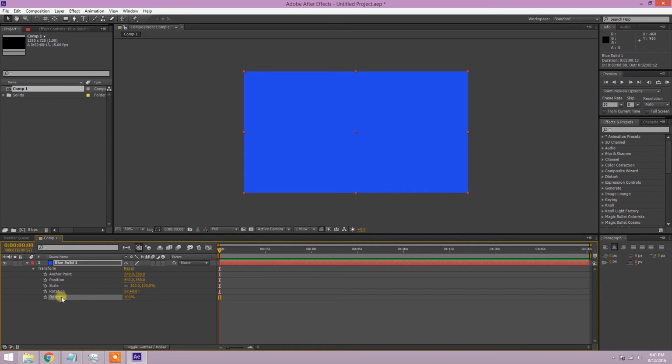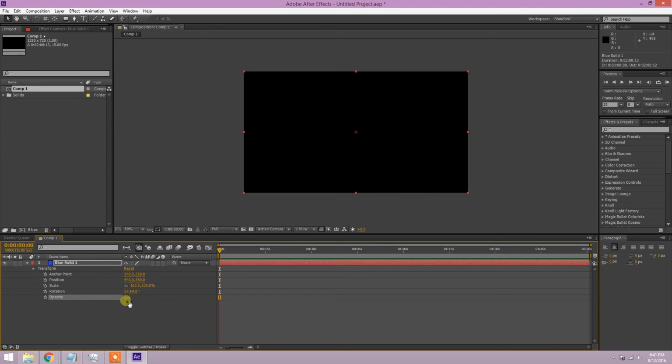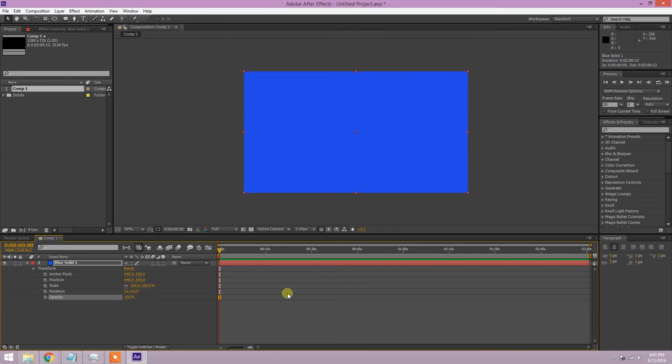And then there's this opacity thing here. For those of you who don't know what opacity is, basically it just means how easily you can see through this layer here. Right now it's at 100%, which means I cannot see through the blue layer at all. But if I start bringing this thing down, you'll start to see that you can see through the blue layer. By the time I get to 0, you can't see it at all, and it's completely blacked out. So let's turn that back up to 100 there.